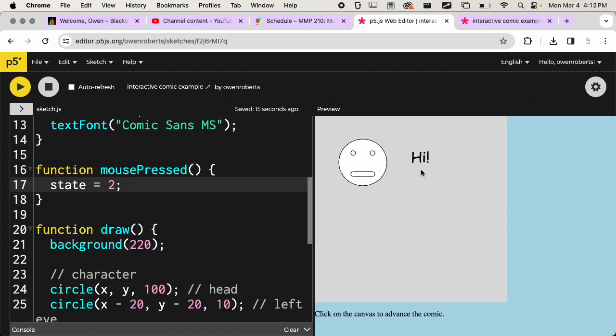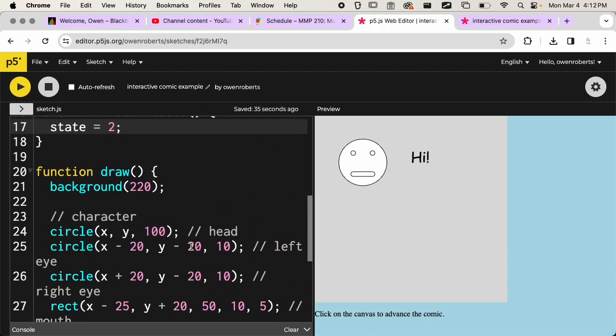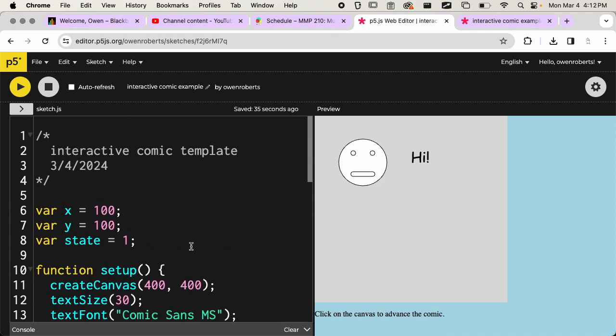Okay, so not super exciting, but we're starting to get somewhere where we can have the user change what they see on the screen. Again, this is very, very simple, but it's the basis for basically how all software works. If we're playing a video game and we hit the A button, we see Mario jump. Okay, here we're just clicking and we see the story advance. So we need to use logic to make this work a little bit better.